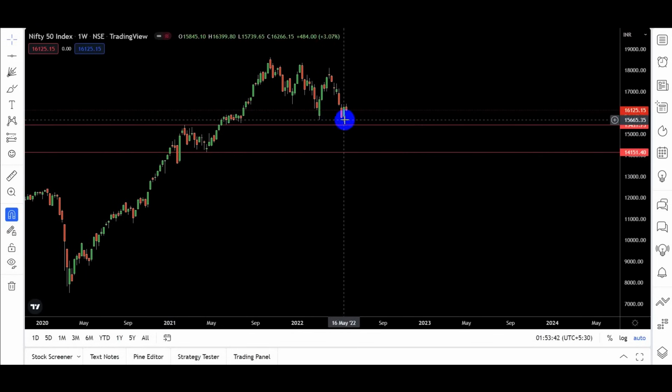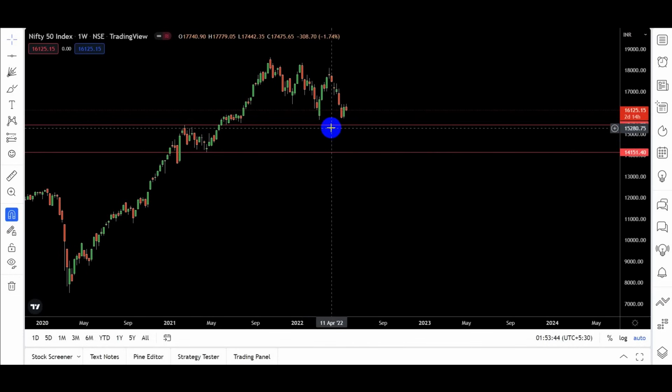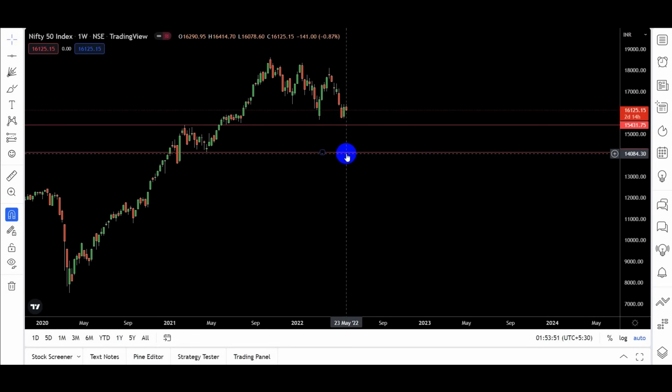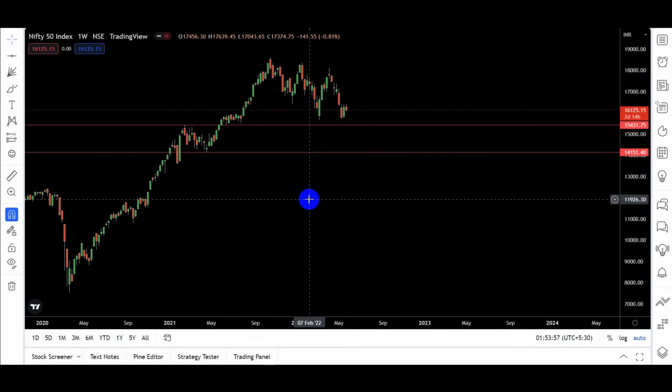Once a level gets broken, like 15431 gets broken on the weekly and daily, and it keeps dropping, we should go for further sells. And when it reaches here, the market will hold, or if it doesn't hold, we can adapt based on that. So we have a forecast and analysis. Don't go blindly, all in, to take a massive gamble and go for a sell, something like that.